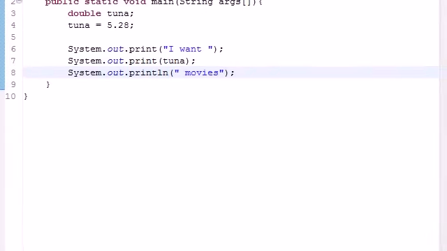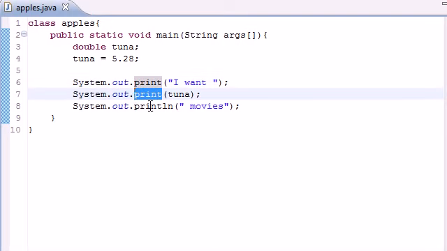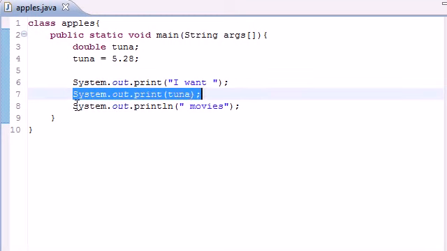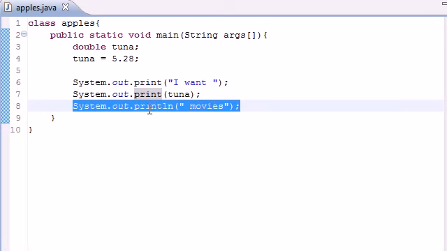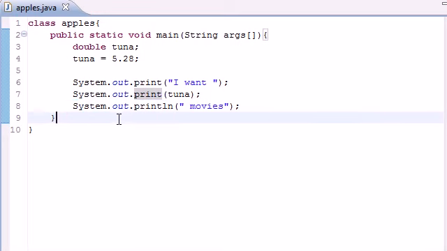And let me show you guys why this is. There's 2 different print statements that you guys learned so far. A System.out.print, which you see in the first 2 lines, and a System.out.println, which you see in the next line. What a basic print with no line does is it says, alright Java, we want to print this, but we want to stay on the same line. So just stay on the same line, and after print line, it would move the cursor to the next line. So if you printed anything after this, it would show up on the next line.